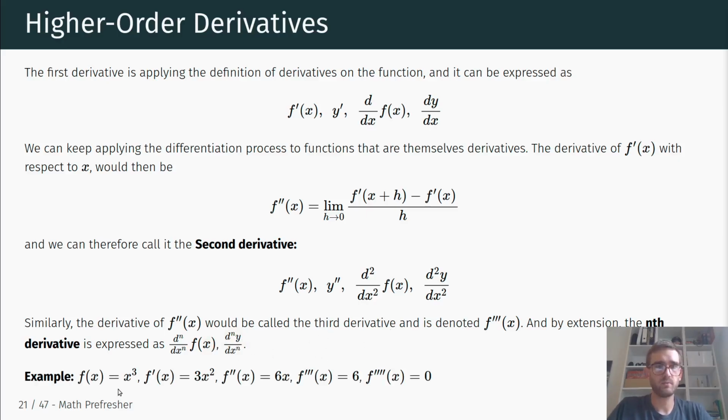So for example, if we start with the function f of x equals x cubed, which we had earlier, the first derivative of that function is 3x squared. If we take the derivative again, we use the power rule again, and we end up with 6x. If we take the derivative again, we end up with the constant 6. And then afterwards, every further derivative is ultimately 0. But of course, simple polynomials usually reduce in degree and ultimately you end up at 0, but that doesn't have to be the case for every function.